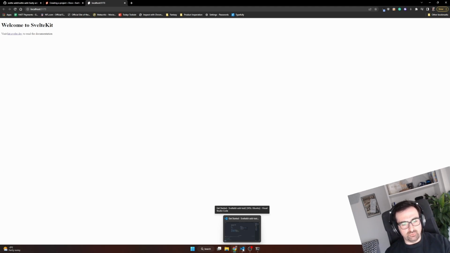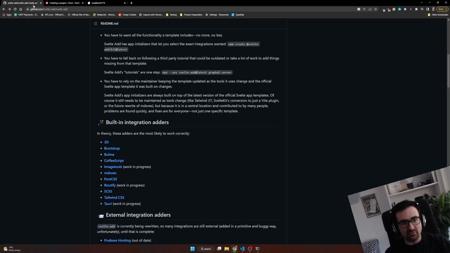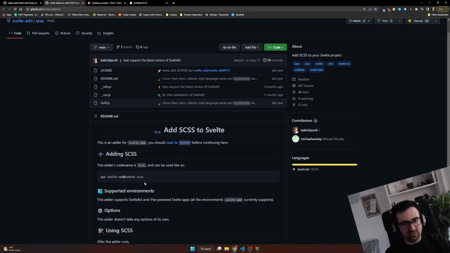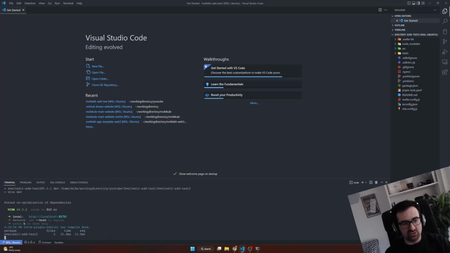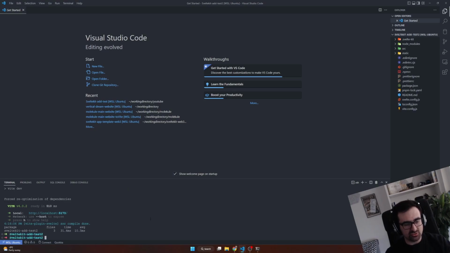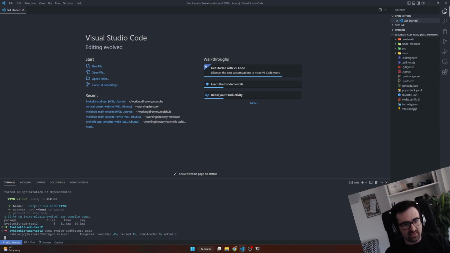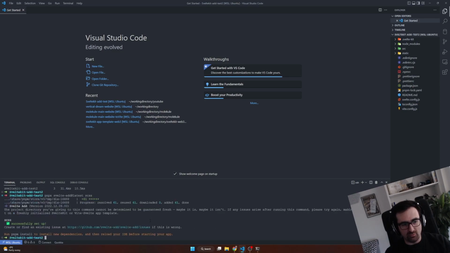Now, if we want to add SCSS to our SvelteKit project and be able to do nested CSS and stuff like that, let's do that right now. So we go back to this Svelte-add project. We open up the SCSS web page. And as you can see here, it's using an npx installer. And again, we're using PNPM, so you can just add a P in front of there. We'll stop this server with Control C and add a P, paste that really quickly. As you can see, pnpx svelte-add, enter. Let's let that build. And again, with PNPM, it's almost instantaneous, really quick, which is awesome.